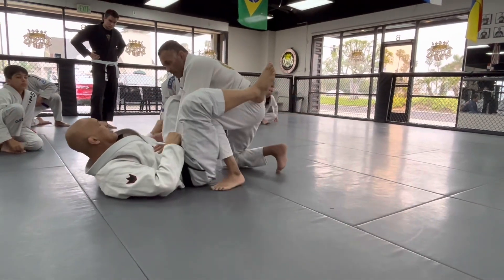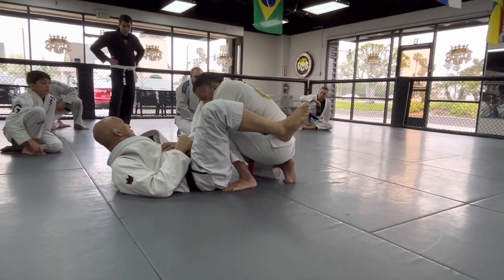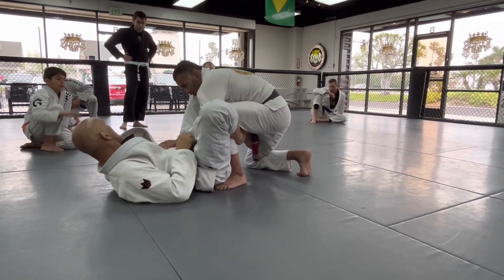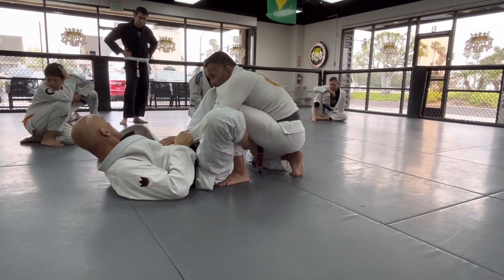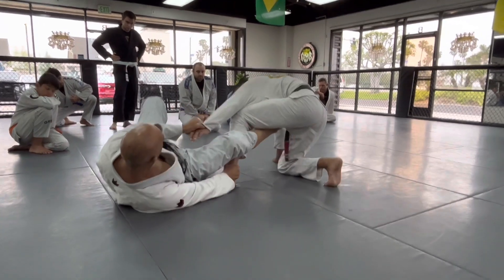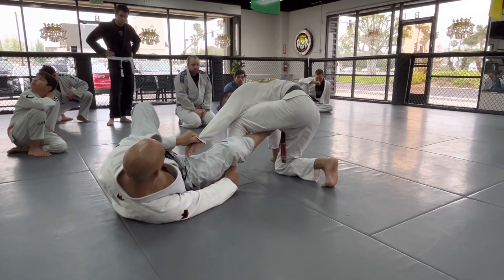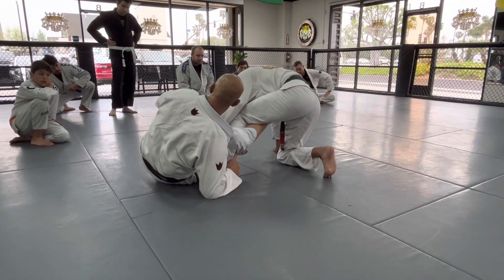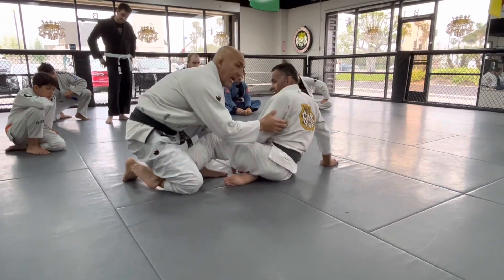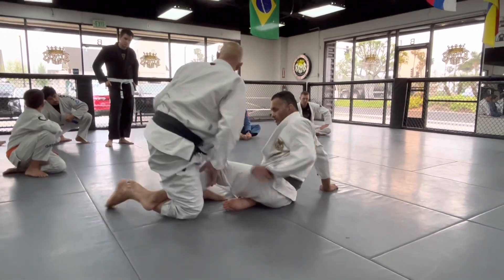You can even ask your partner to do the guard. We land here, monitoring his hip. Do your adjustment — he's coming forward — and set the shallow de la riva. One, two, step and push. He's heavy there, hand on the ground, his leg is light. It's really hard for him to come back forward. Up on my elbow, hand on the ground, drop to the left. And from here, we're going to start to work on that.